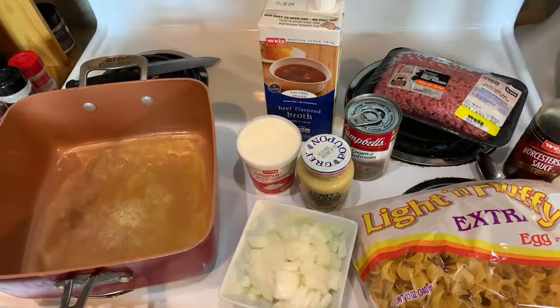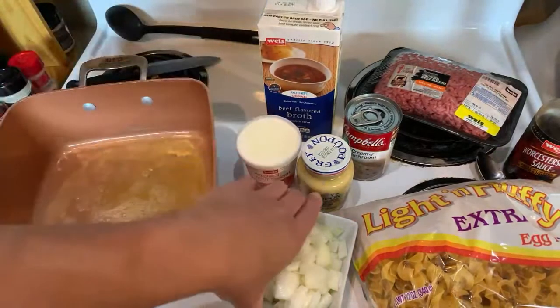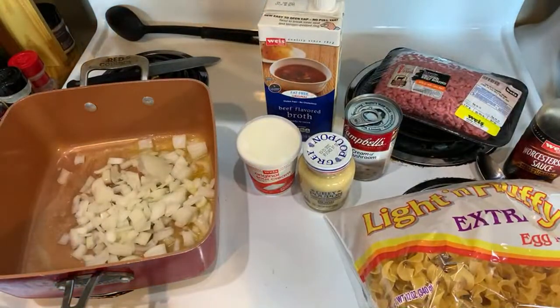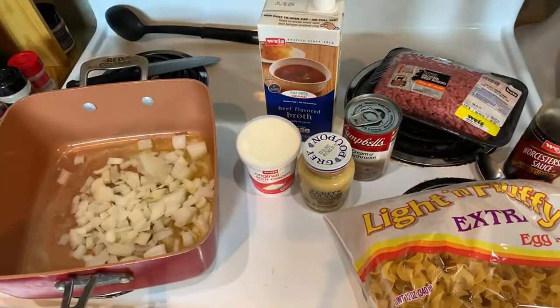I'm horrible. All right, so we got our butter going. We're going to go ahead. This calls for mushrooms, but again, I'm not doing mushrooms. I got cream of mushrooms, so we're just going to go ahead and put all of our onions in there and that yummy butter goodness. Because who doesn't love that?